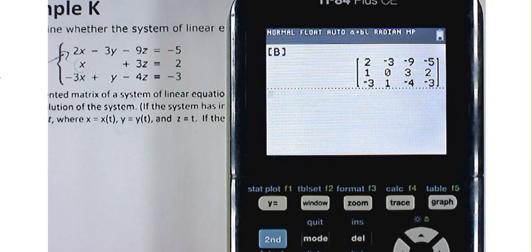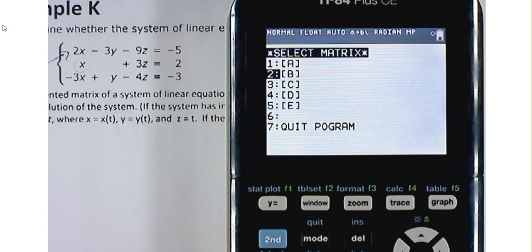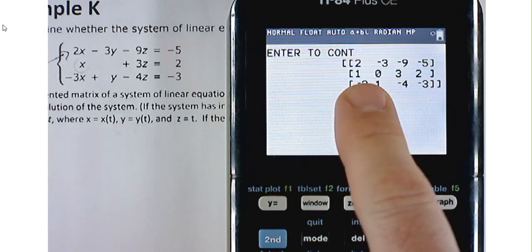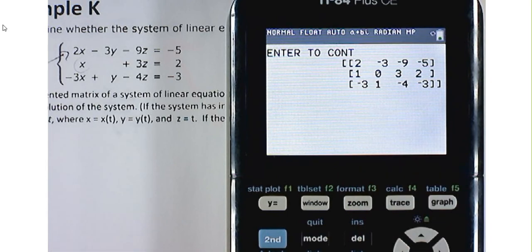So let's go into program row ops and see if we can put this into row echelon form. So program row ops, select matrix B. And the first thing I promised you I'd do, I would interchange the first 2 rows. So that's going to be a row swap.